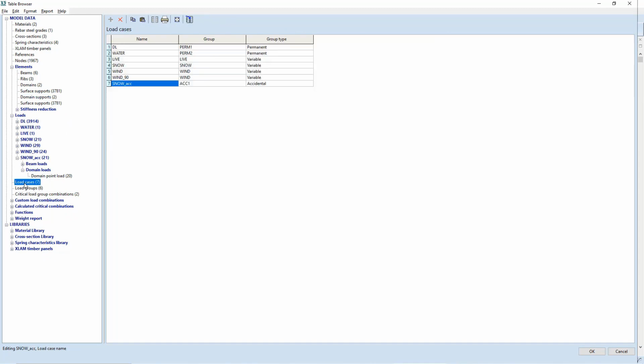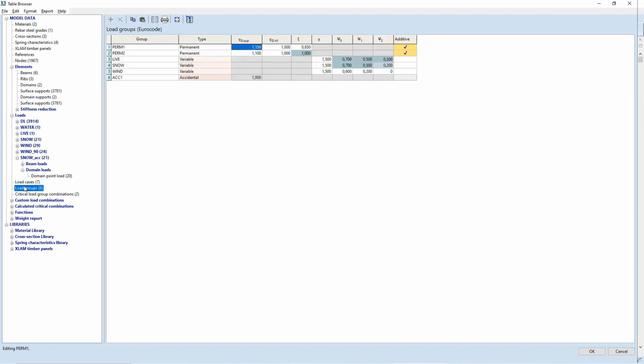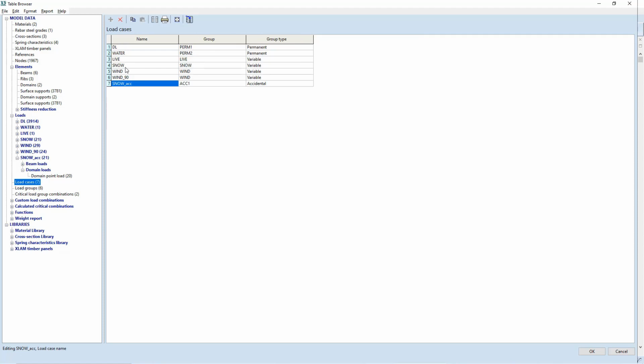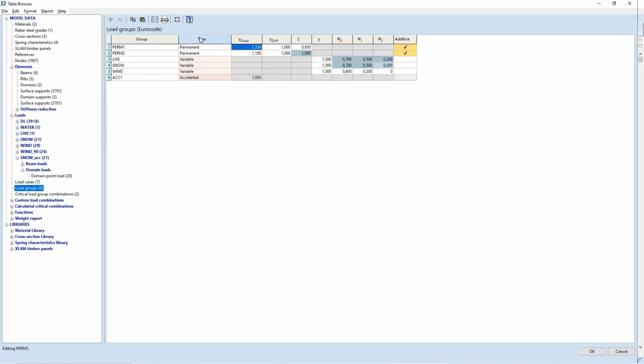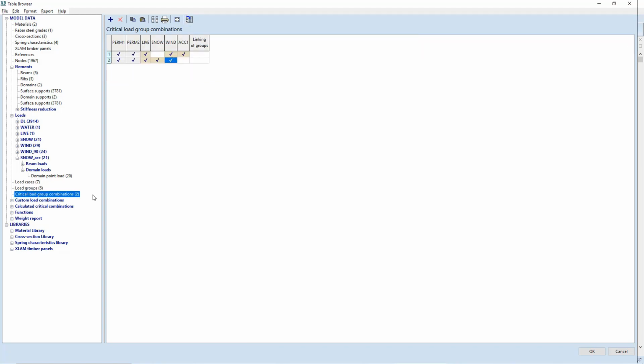Then you can include the load cases, and load groups together with the partial factors and combination factors. And you have the critical load combinations which say which load group shall be combined with the other and which shall not be.